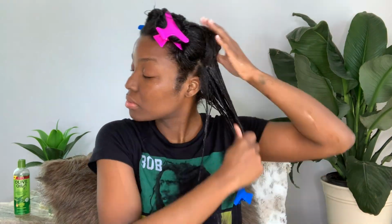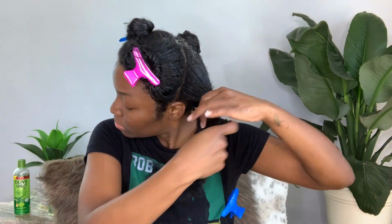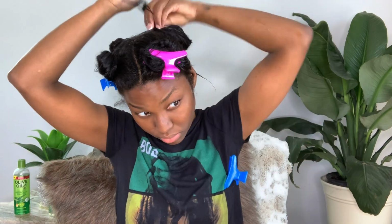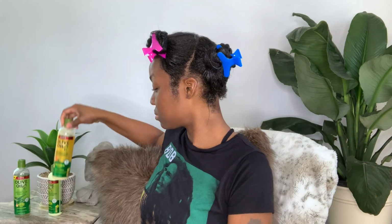So for the best results, of course, you can put a plastic cap over your head and leave that on under a hooded dryer for 10 to 15 minutes, or you could just leave it on for 45 minutes to an hour without heat and then rinse out.